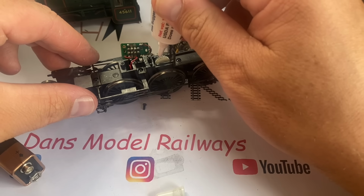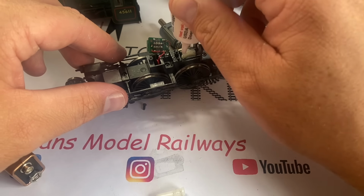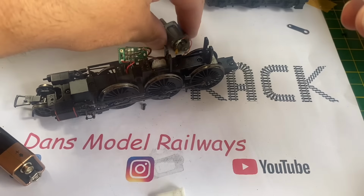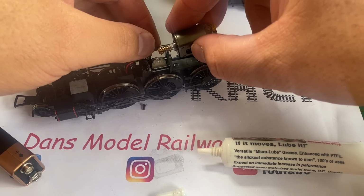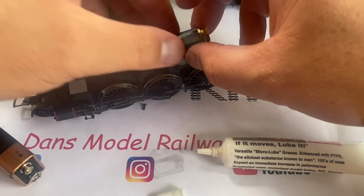Just going to put some fresh lubrication on the worm gear there. This is LaBelle 106 grease. This really is fantastic stuff. I'm going to have to buy some more of this because I'm fast running out.